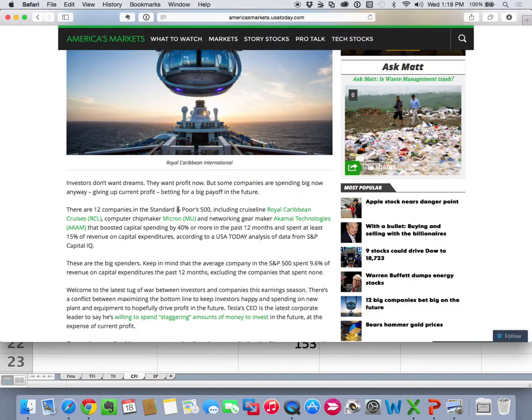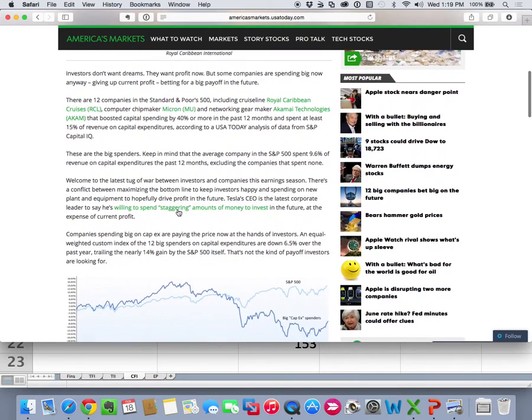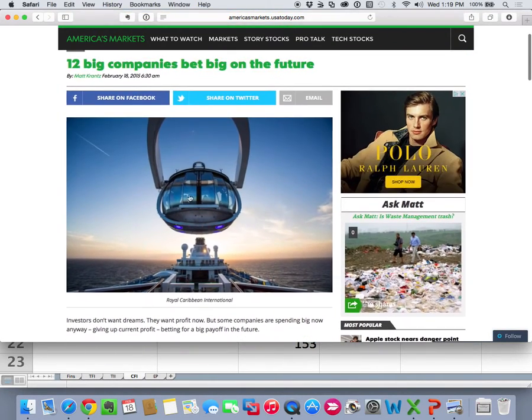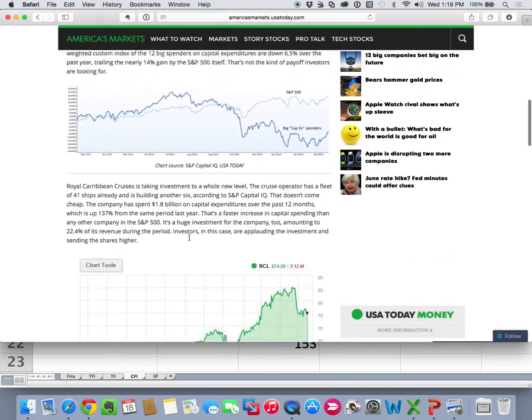Now, as I said, as a professional, I'd be more concerned about the free cash flow than the percentage of revenue I'm spending on CapEx. But I think he's trying to get at the same idea. If you spend a lot on CapEx, you may actually have some negative free cash flows. Right? And that was the case with Royal Caribbean. And he said right now in the S&P 500, Royal Caribbean is spending a lot on capital expenditures, building ships like this with the rotating arm. And they've been doing this before.